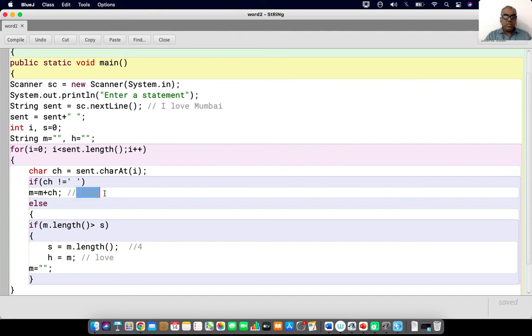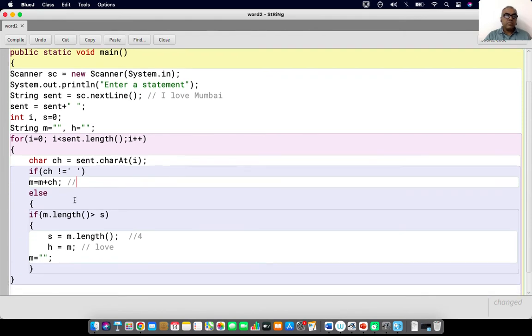Again it will blank out this part, and the loop is going to repeat to get us the next word, Mumbai. So of course the last word will get converted to Mumbai.